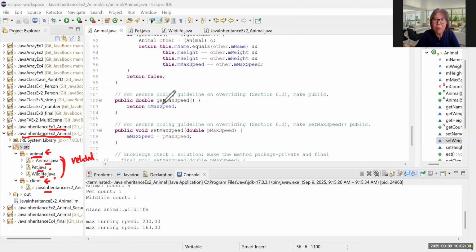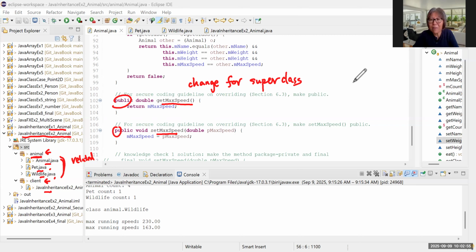We also made some changes to the superclass. We add the get maximum speed and set maximum speed methods, and both of them are public methods, so everyone can access.